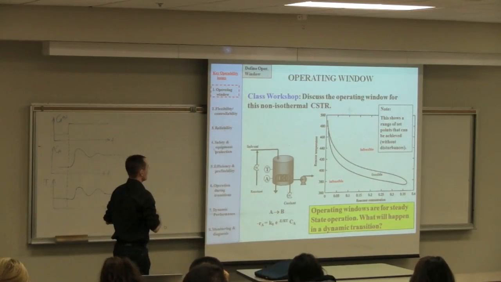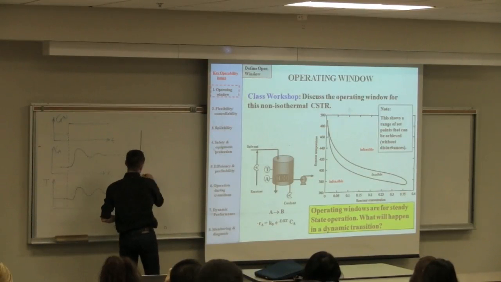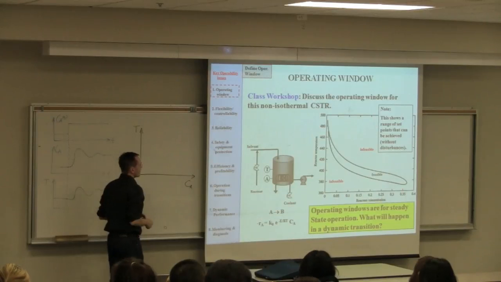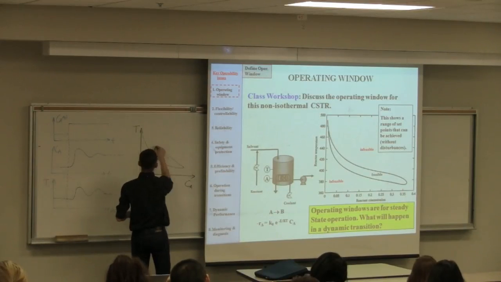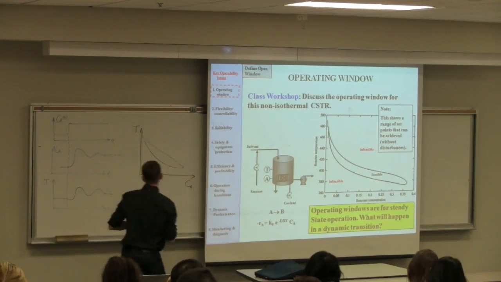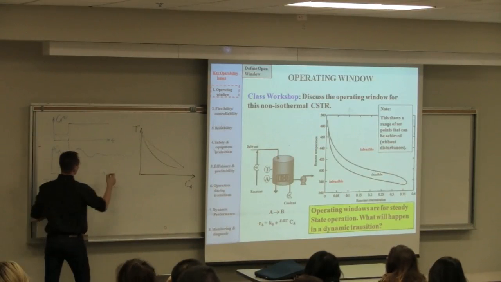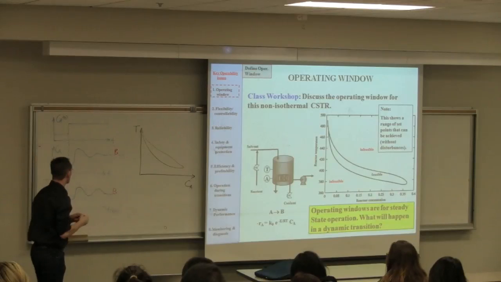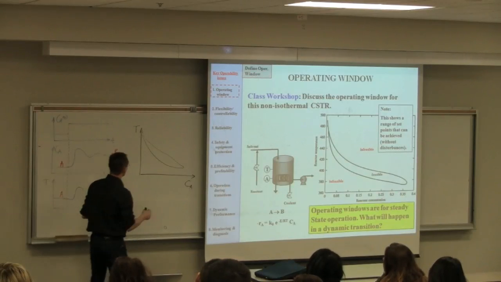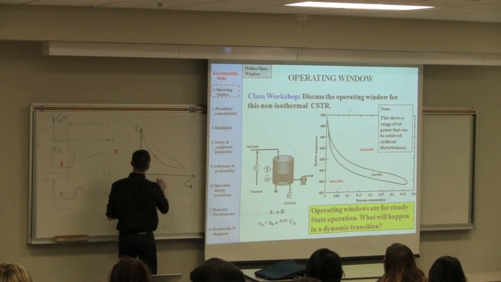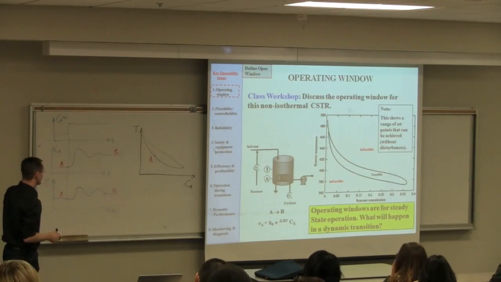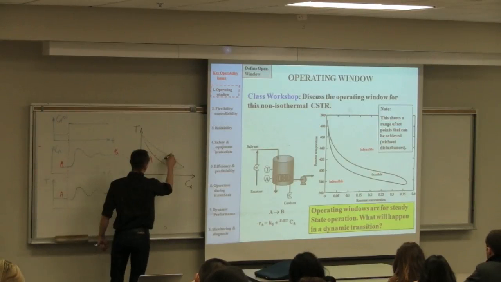Let's take a look at what the implication is of that on this operating window plot. So if we plot here Ca, which is my x-axis, and T, and my operating window, let's say, defined by that. Initially, I'll be over there, and so my initial point is at lower temperature, lower concentration. My final point B, so this is point A, maybe that point C. My final point B is at a higher concentration and at a higher temperature. Somewhere else here.